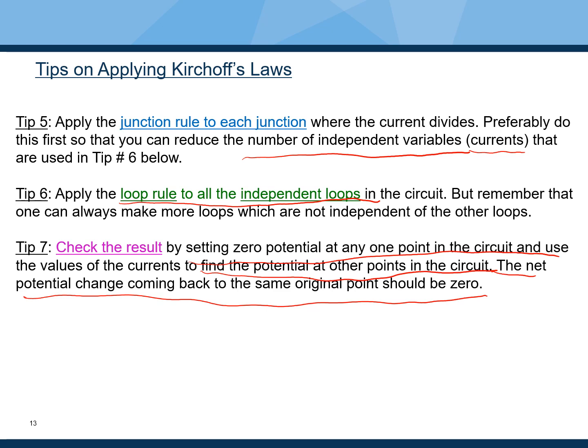So with this, we've studied quite a bit of interesting things associated with Kirchhoff's laws. We've essentially reviewed Kirchhoff's junction rule, which deals with what you do to the current that is coming into or going out of a junction. We've also studied Kirchhoff's loop rule, which basically tells you how to deal with a situation where you have a loop being traversed. We've taught ourselves how to identify independent loops, and we now know that we have only to apply the loop rule to the number of independent loops in the circuit.